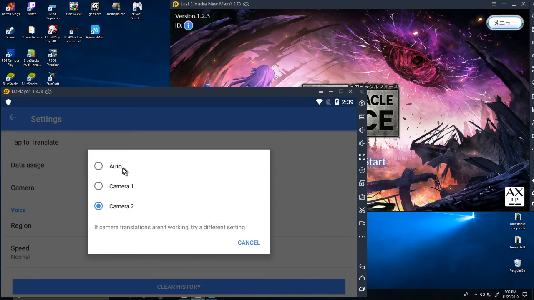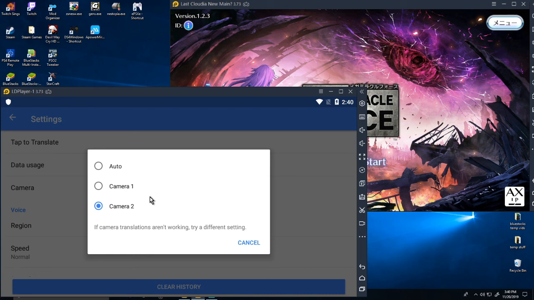Now, it will ask Auto, Camera 1, Camera 2. Auto will auto-detect whatever camera is available. Camera 1 is your webcam, assuming you have a webcam connected. I'm not sure what this would look like if you don't have a webcam attached.